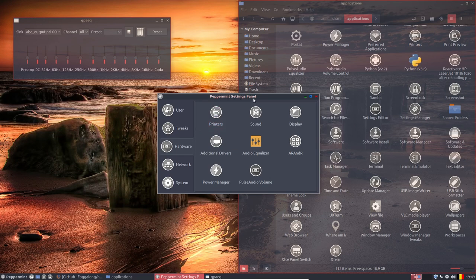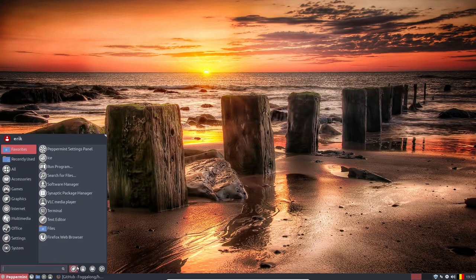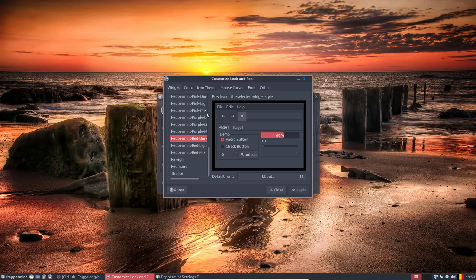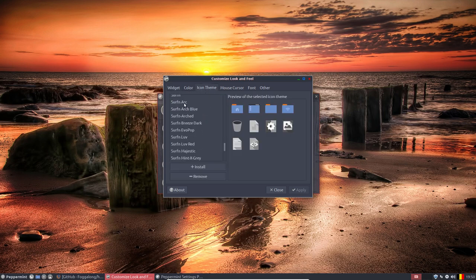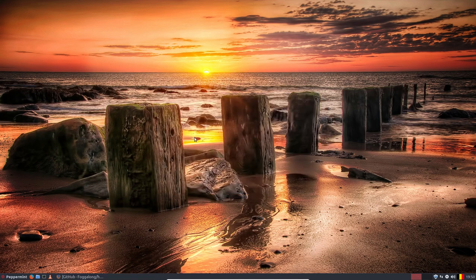So maybe it's a Peppermint settings panel thing. I don't know. I don't think either. But well, that's the only thing that's strange I need to look into. But anyway, this is the way to change everything. And if you changed everything like that, then there is also another one, which is called Surfn. And Surfn Arc is, for instance, a nice one, which gives a nice, let's see if this is okay then. Yeah, it's hard-coded, so it does point to some kind of icon. Of course, if you replace that icon with my icon, yeah, then it will work as well.